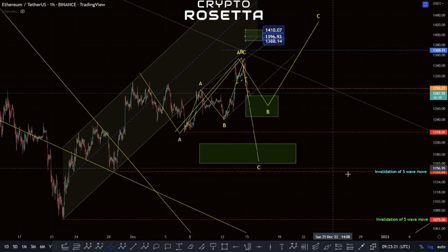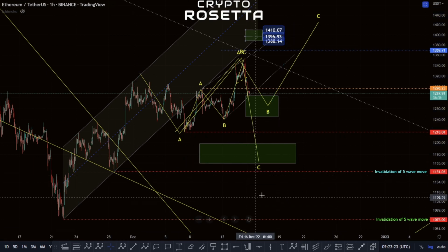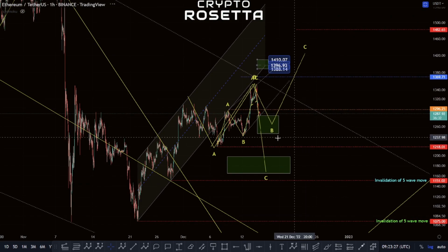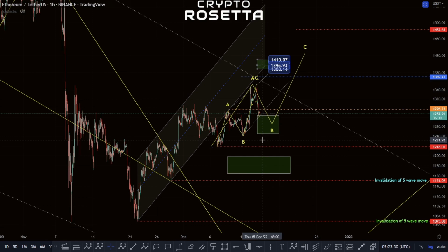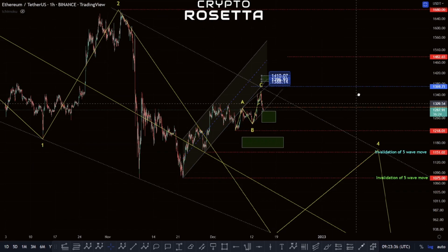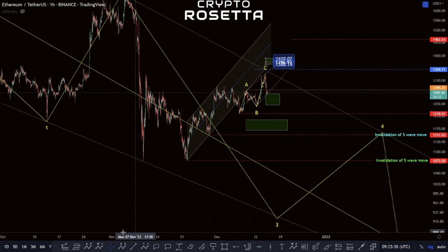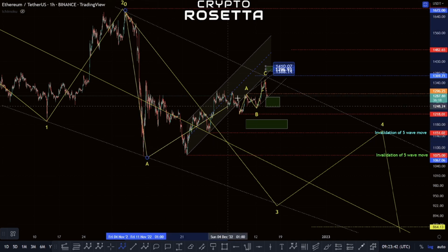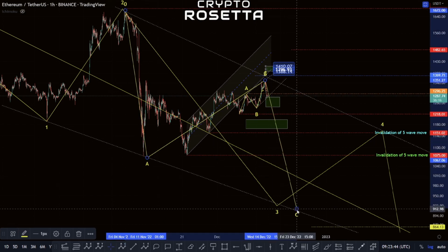But once we start to break below this 1151 and finally this 1075, I would then say that we are looking for that 800 target, that 840, I forget the number now. Basically, we'd be looking for this to continue in an ABC to the downside. And what this would be is looking for the potential that we have a diagonal shape, and we would be looking for this zigzag in this move.